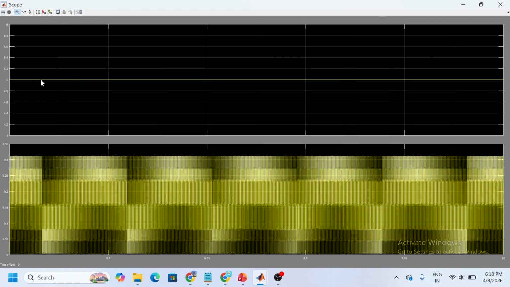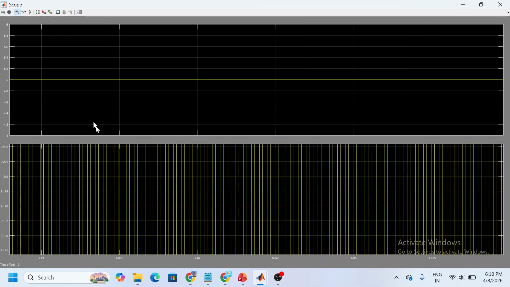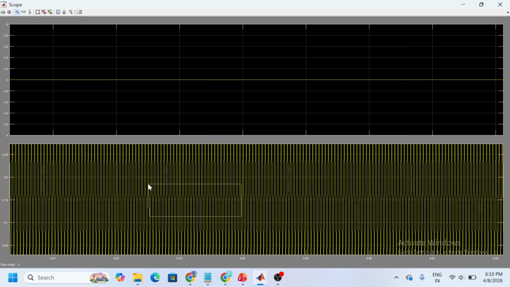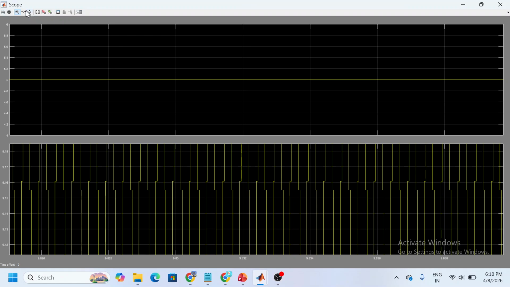Here you can see the input voltage is 5 volts and the output voltage is 9.3 to 9 volts, so there are variations. This is not pure DC, you can call it pulsating DC voltage.